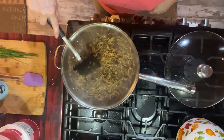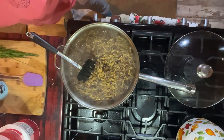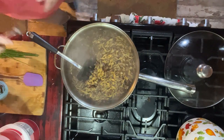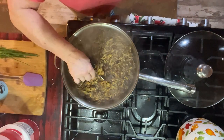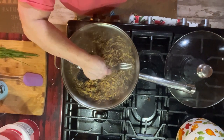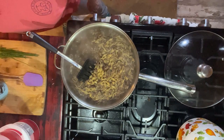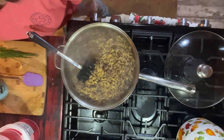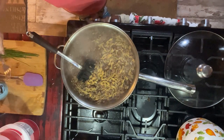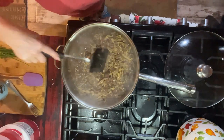Okay, guys, let's see if these noodles are about done. Let me get a fork and check to see if they're done. You're getting there. A couple more minutes, I think.